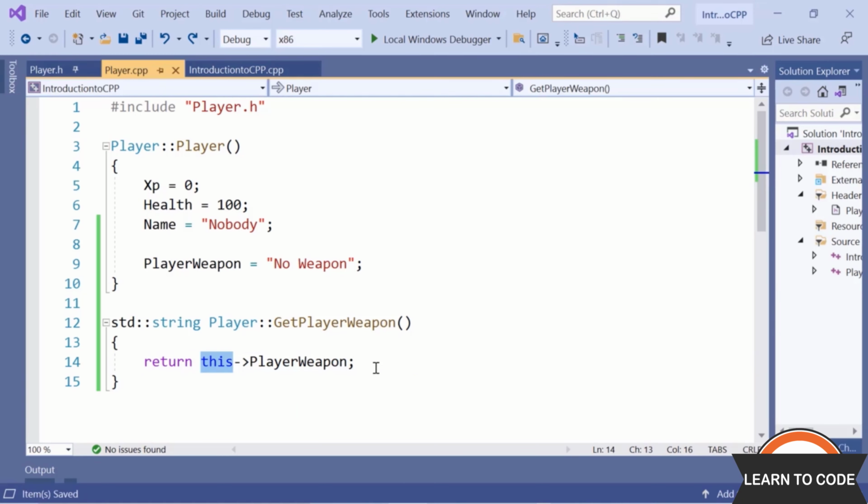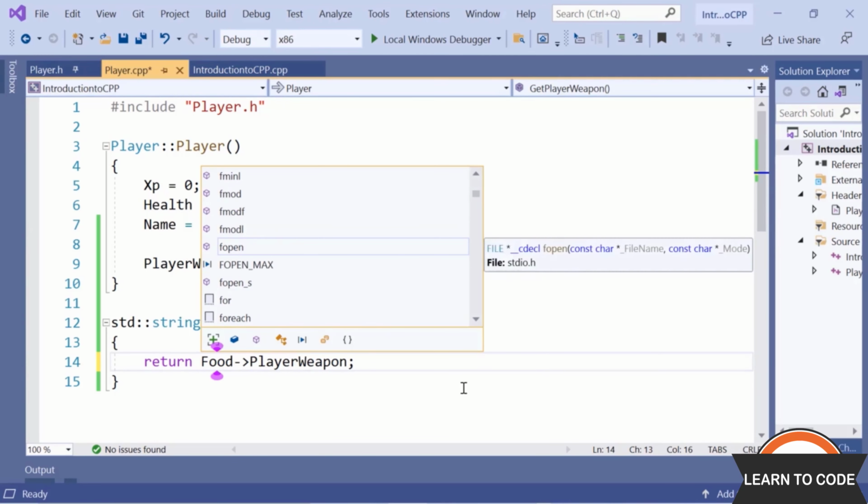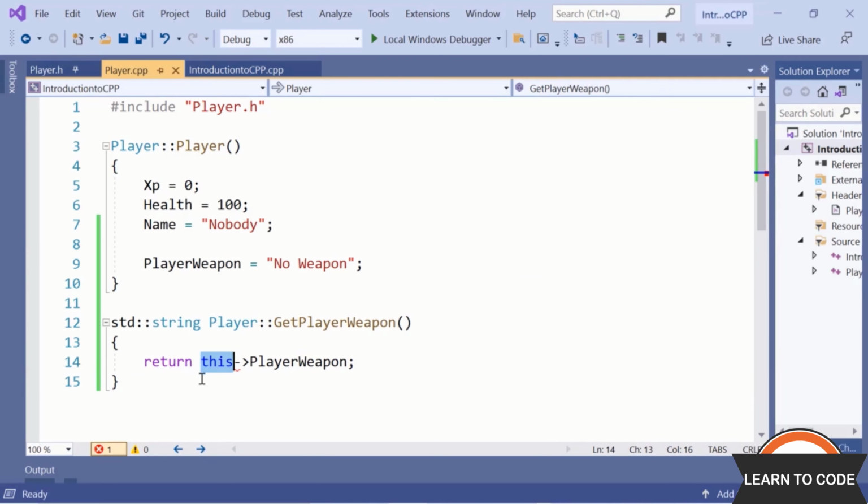We can't just access player weapon on its own. You want to include pointers here, typically where we're pointing from this, we're pointing at that player weapon of this. And you'll see the syntax here coming up often with not just this, but with other classes as well, like perhaps food, a food class, or an enemy class. So you want to get used to the syntax.